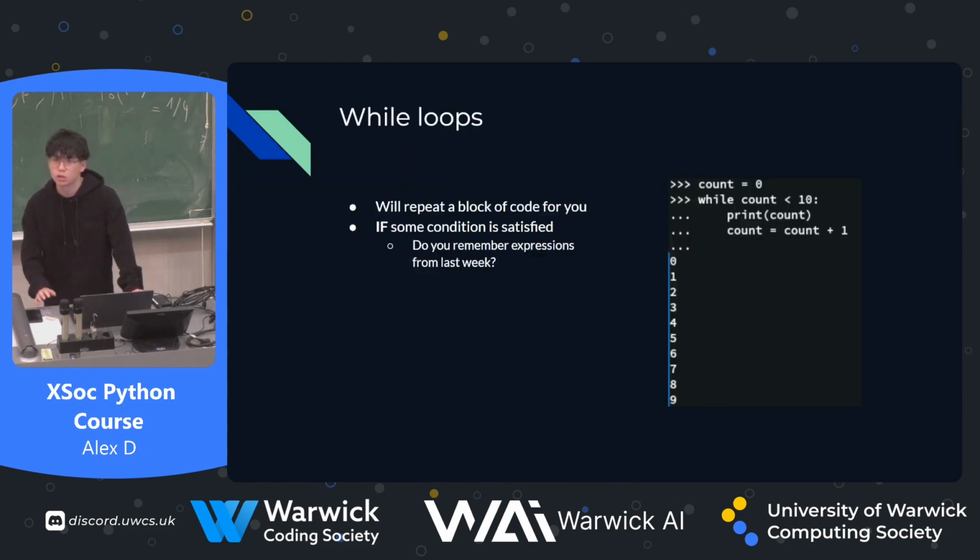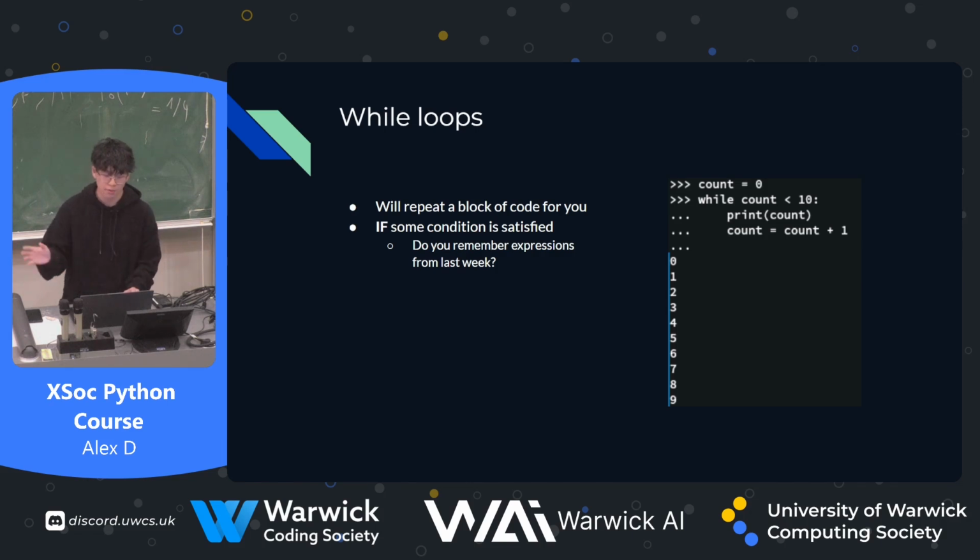The first loop type that we'll go through is called a while loop. It is just as it reads: while some statement is true, you can execute what's underneath it. Earlier in the lessons, we talked about expressions and Boolean expressions in particular. A while loop will have an expression after it that will evaluate to either true or false.